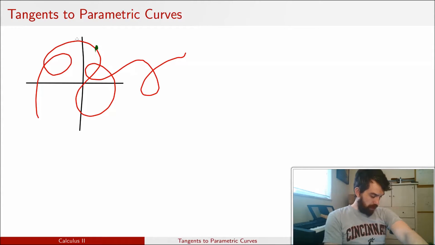For instance, if I have a point here, I want to be able to know what is the slope of that tangent line and what would be the formula for the equation of that line. But there's a more interesting case than the one I drew. What if I look at this particular point right there?